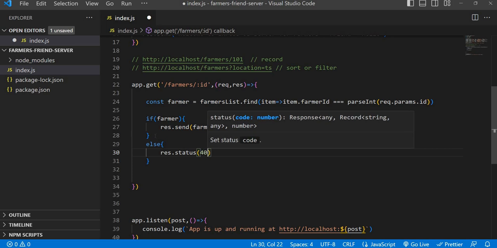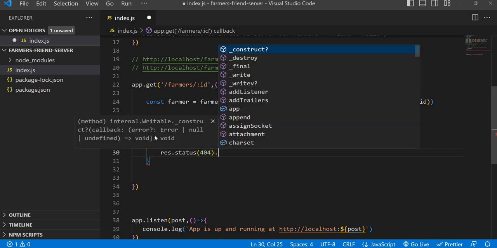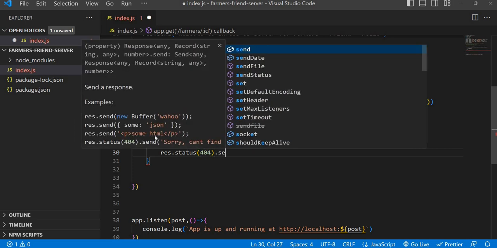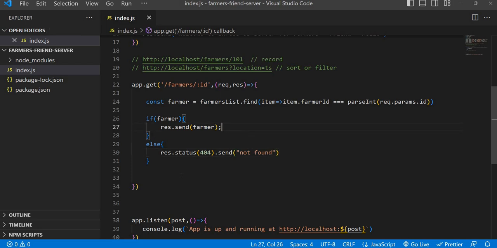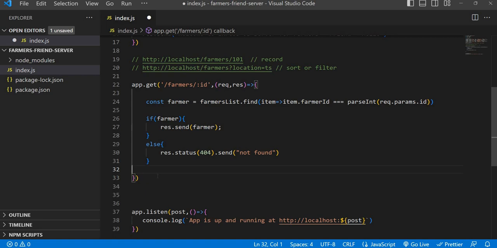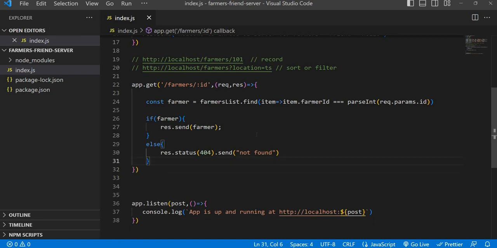Because we are hitting an error, it's better to give an error code and send a message. What's the message? Something like details not found, or just a simple message, not found error. Fantastic. So let's see first of all whether it is working or not with the route parameters.